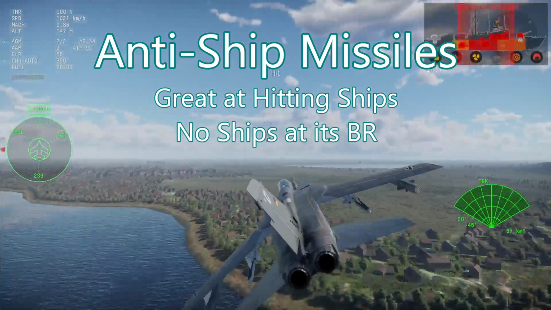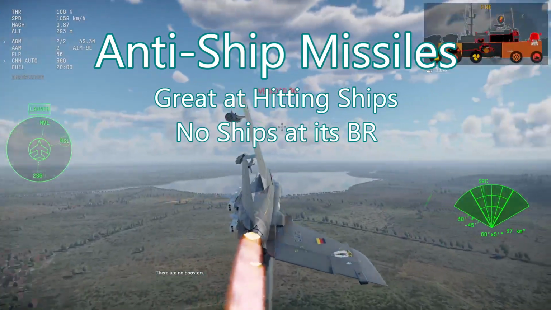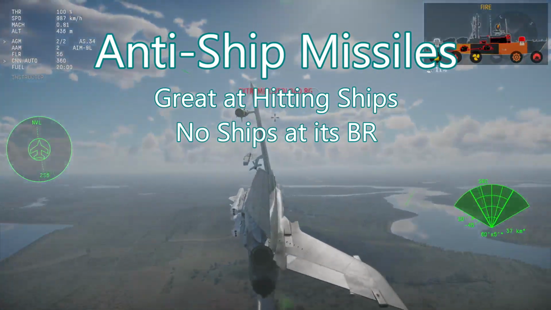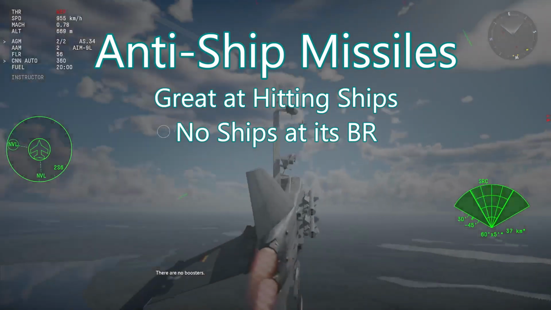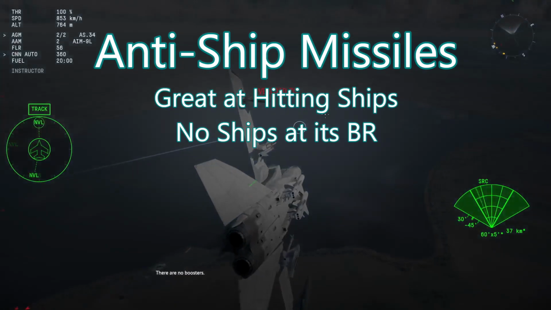All you really have to do is lock the ship and then you hit the missile button, and that will give you a nice little targeting box. Once it's acquired, you can just launch it and it will track and hit the ship. So it's an interesting feature, but currently is basically useless in game, so that's good to know.